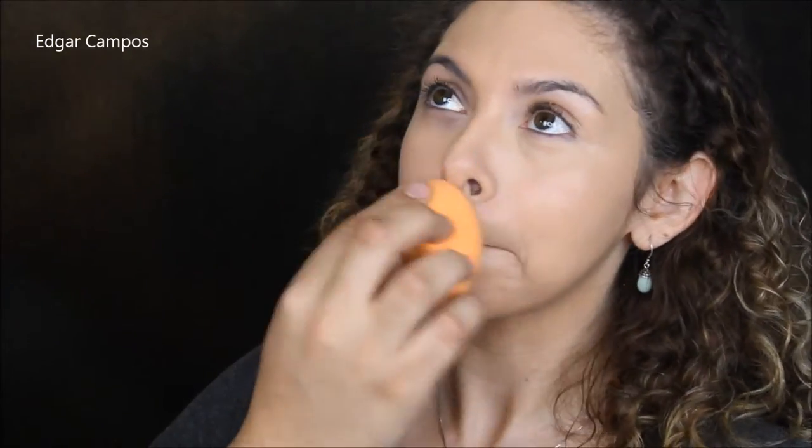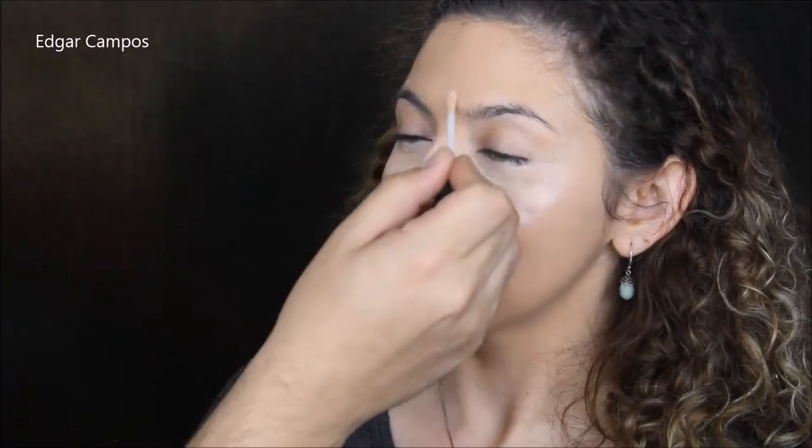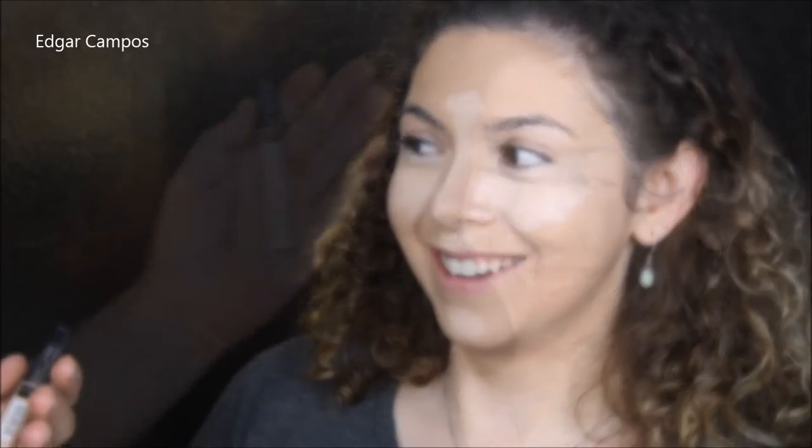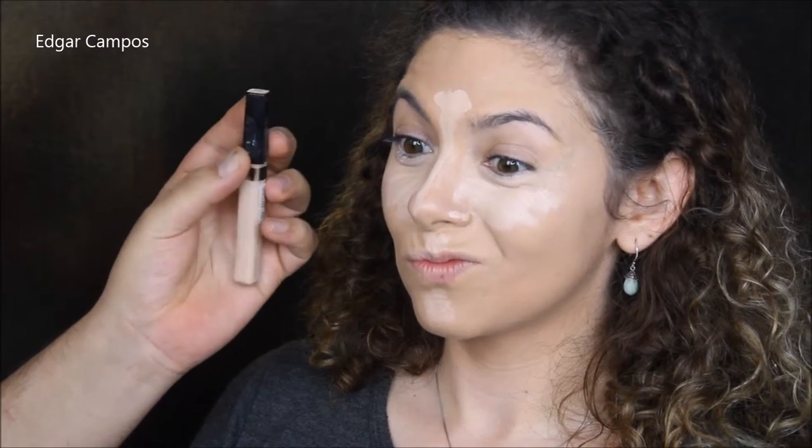For the concealer and for the highlight, I'm going to use the Fit Me concealer in the shade Fair, Clair, I believe. It's the lightest shade, to kind of give me a really beautiful highlight, and I'm going to go ahead and blend that out with a beauty sponge by Real Techniques again.